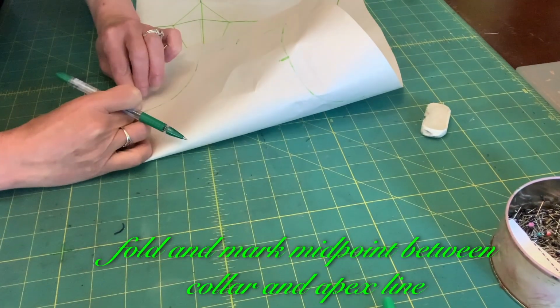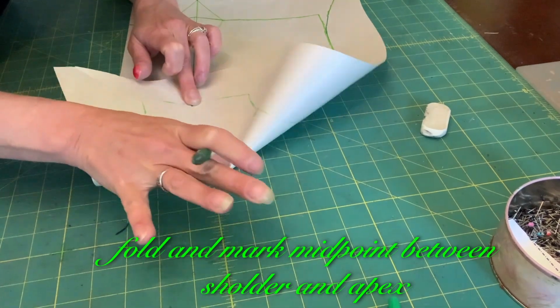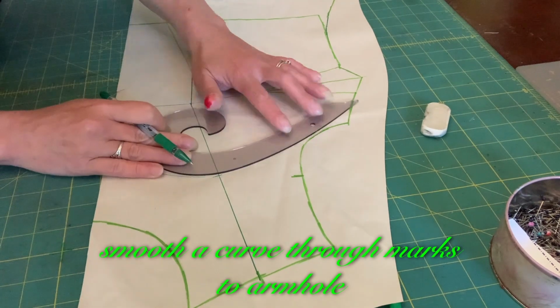Square a line from apex to center front. Fold and mark midpoint between collar and apex line. Fold and mark midpoint between shoulder and apex. Smooth a curve through marks to armhole.